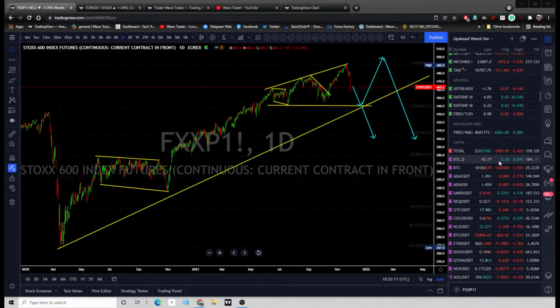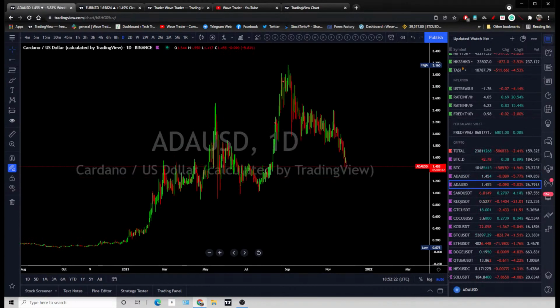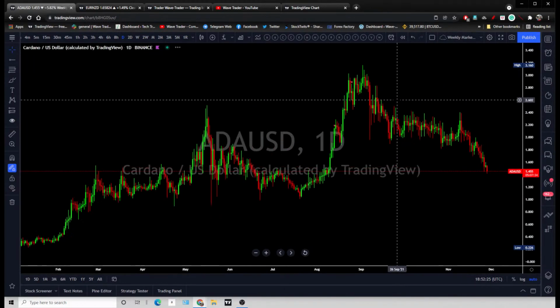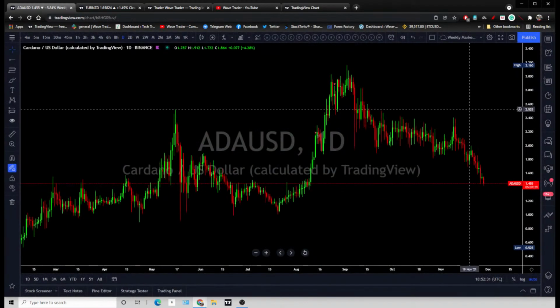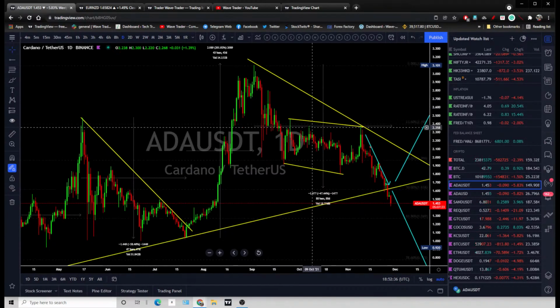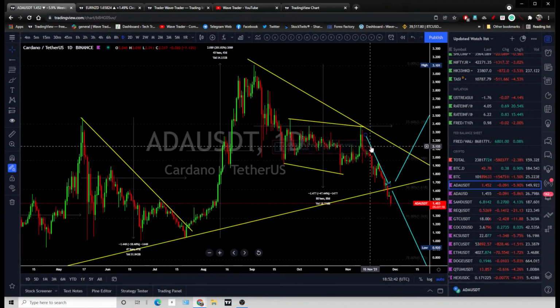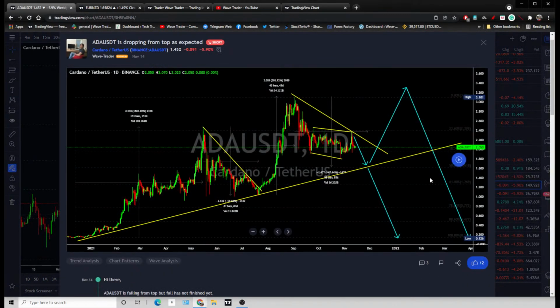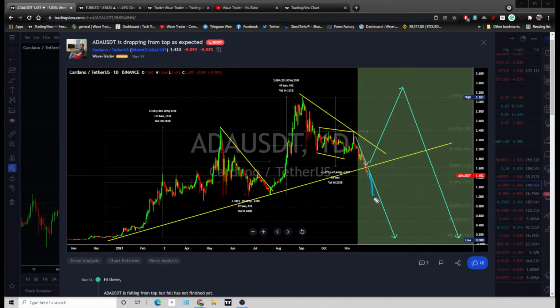Okay, now let's look at some coins. ADA has started the bearish trend going down. ADA can drop more. Okay, that trend has started. So more downside. If you had bought ADA, right, then it's not time to hold it. It's time to just get out of ADA, right? And I'm expecting ADA to keep pushing more downside and sit again back at that low.